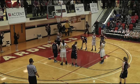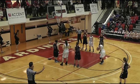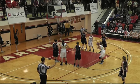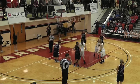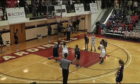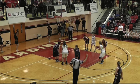And at the free throw line, Ellie Jensen. And all she's done to the free throw line tonight, 8 for 8. She's got a chance to make it a 2-point game if she can knock them both down. A couple of good drives by Jensen in the last few possessions. She's now 9 for 9 from the free throw line. And she's made it a one-possession ball game, 39-36. Central on top. Jensen, though, back to the line for Fredericktown.